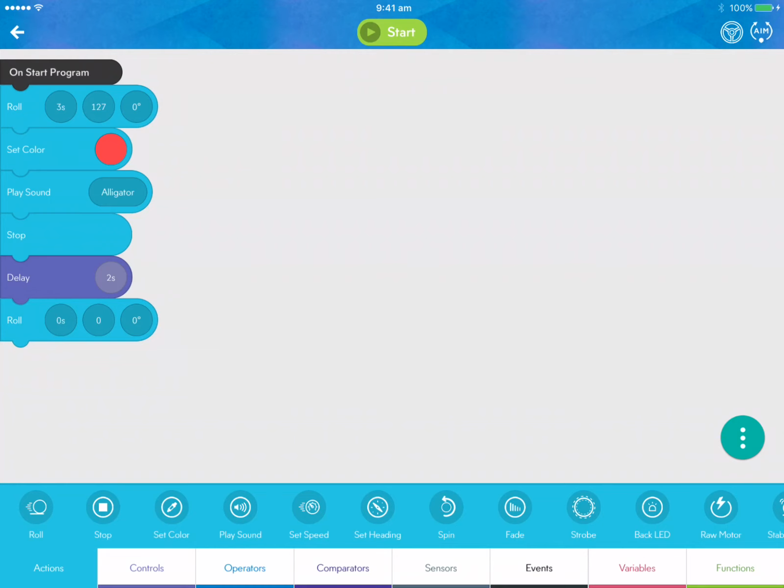Have a play. All it is just to experiment, have a little bit of a play, see what you can do, see how you can make it roll. Can you get it to roll to one place and come back? Can you get it to roll in a square? Can you get it to roll in a triangle? That's even harder. Have a go. Good luck.